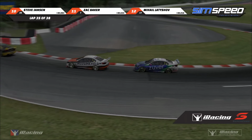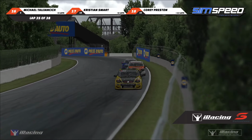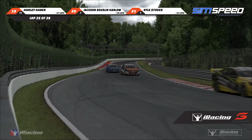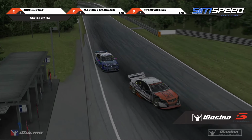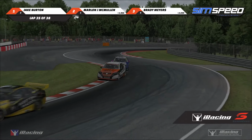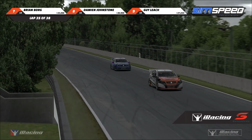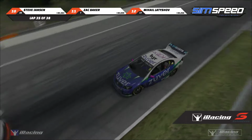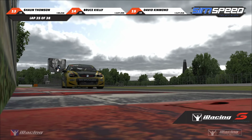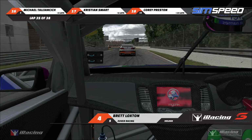He has consistently been the fastest the last couple of laps, though Jake Burton actually spun off the last fastest lap with a 36.1. Brett has consistently still been in the high 35s while he's been trying to catch this train, and now really applying quite a lot of pressure to Brady Myers in his newly privatized car there, and starting to struggle a little bit with rear grip, it just seems, as he's coming through turns 5 and 6 there, but still maintaining the final position on the podium. And good to see him still performing strongly even without the backing of a team.